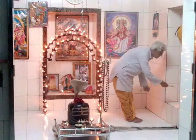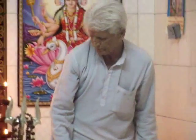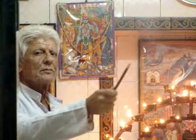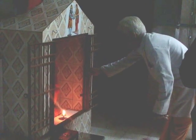This is the entire view of the temple, the inside temple. He is worshipping various gods and goddesses. This requires practice, with one hand playing that musical instrument and with another hand moving around the god and goddesses. I tried myself doing that, but what happened was both the hands were coming in the same sequence instead of coming into a particular sequence.